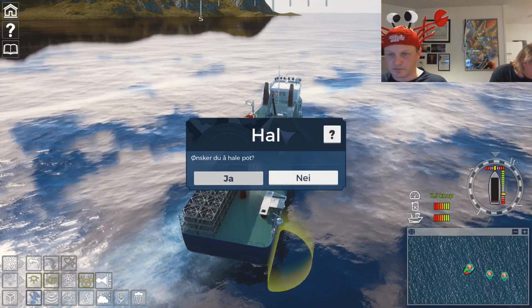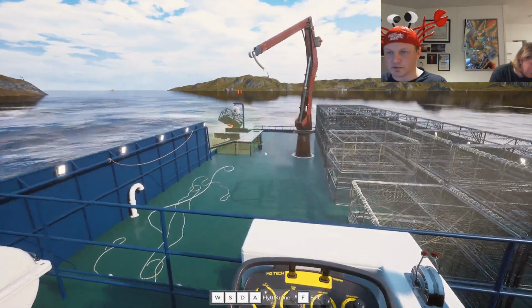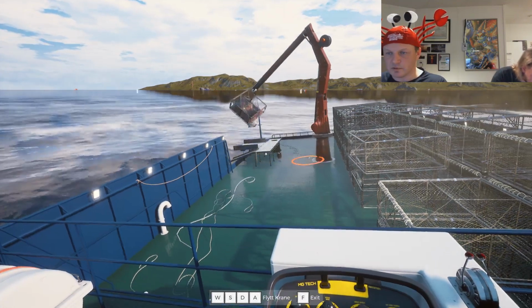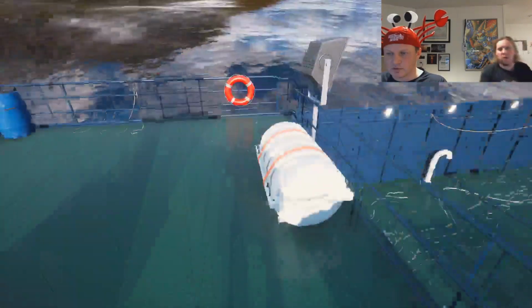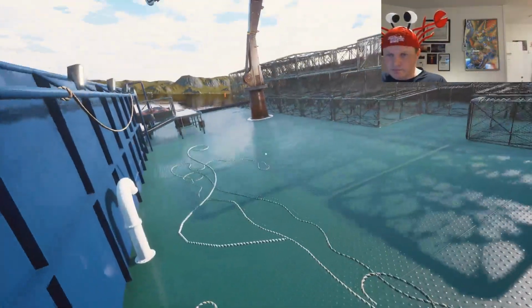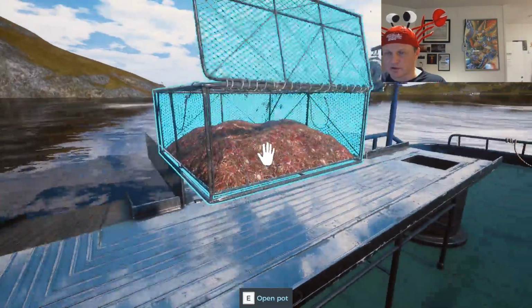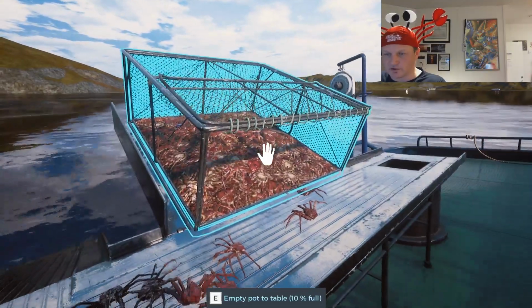See there. Pick up the crab pot. The most important thing is that you have to hold in the E key when you're opening it, and then you sort it down on the table.